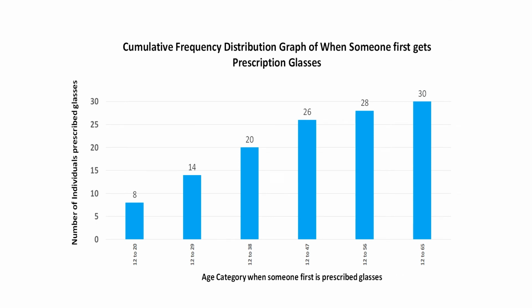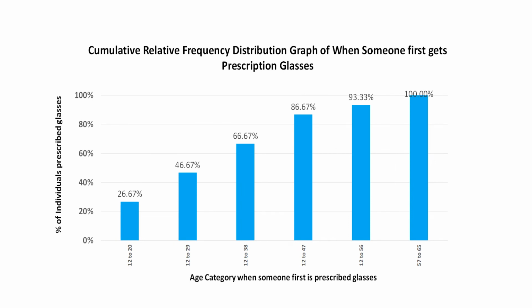When I graph this, again, it looks like this. The 12 to 20 for the cumulative frequency is 8, then 8 plus 6, that's the 14. You can see how this builds up until we get to all 30 on the final class, which is 100%. Again, these are the numbers. This is a cumulative frequency. This is a cumulative relative frequency with the percentages, as we showed before on 2 slides, where it goes up to 100%. As you can see, these patterns look the same, but sometimes it's easier to understand a percentage rather than a raw number, especially when you're trying to explain or tell a new story.